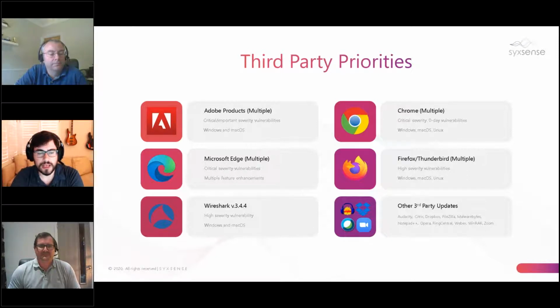Adobe Bridge is a creative asset manager that helps users organize, edit, and publish multiple creative assets in a streamlined method. It contained 4 critical bugs, as well as 2 important vulnerabilities. These critical bugs are related to memory corruption issues and out-of-bounds write bugs, all potentially leading to arbitrary code execution. The important vulnerabilities are related to out-of-bounds read issues that could lead to information disclosure and improper authorization that could allow privilege escalation.